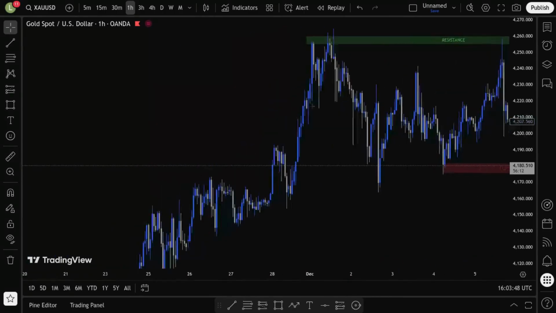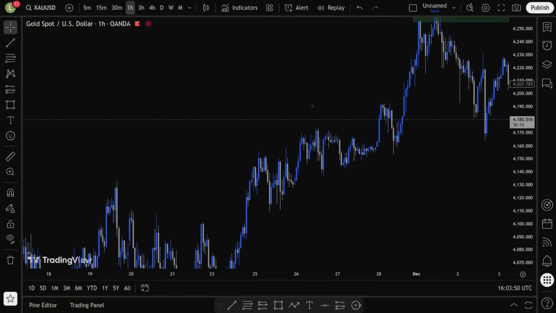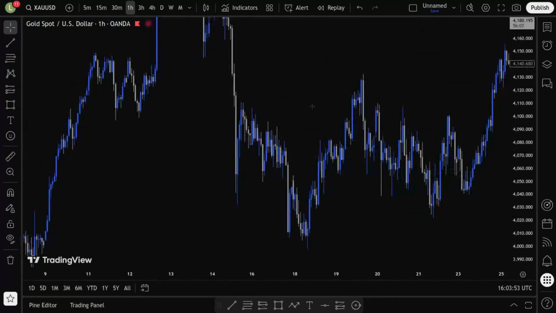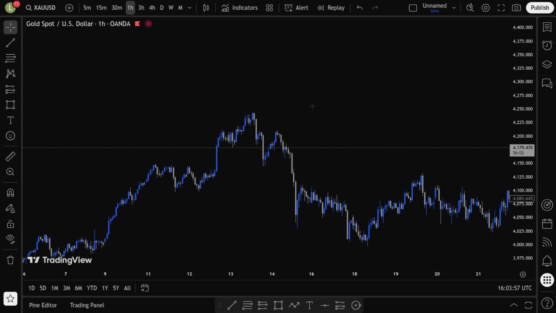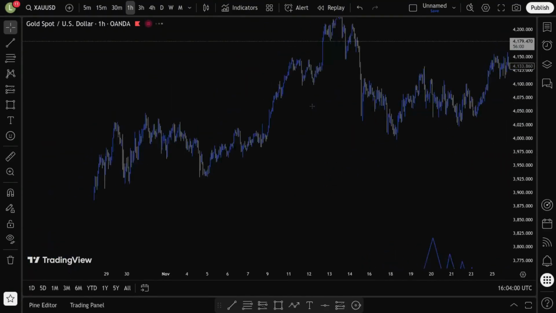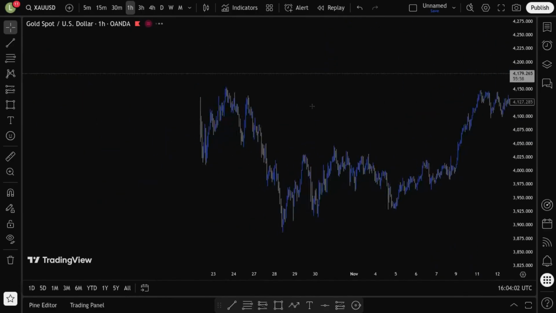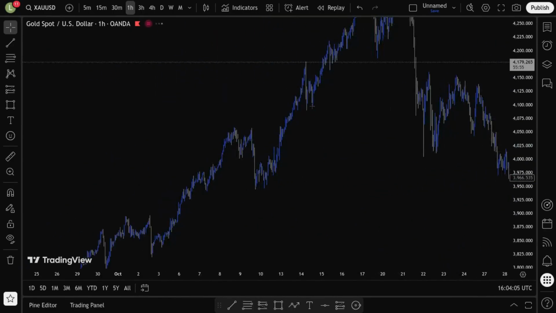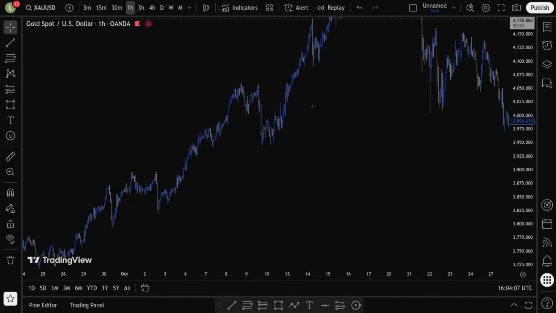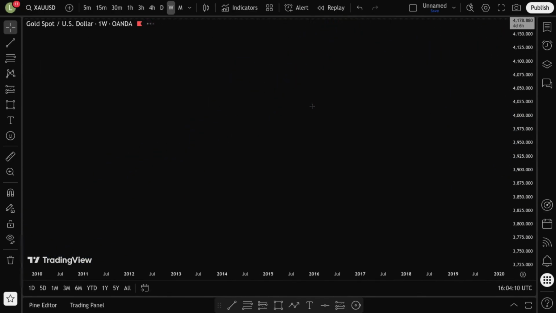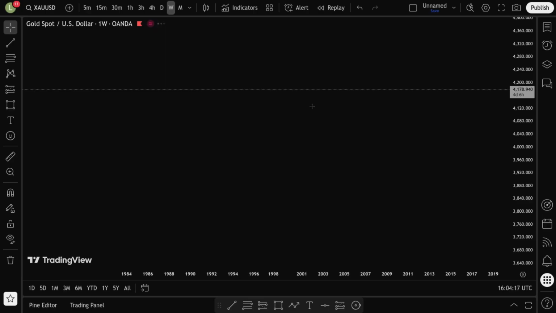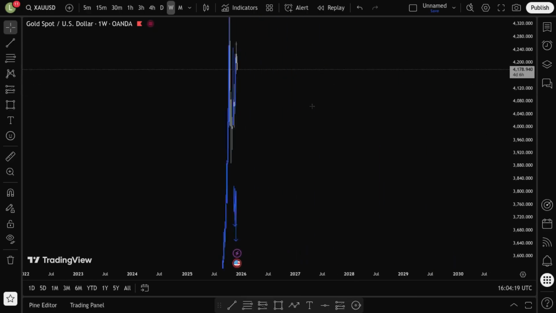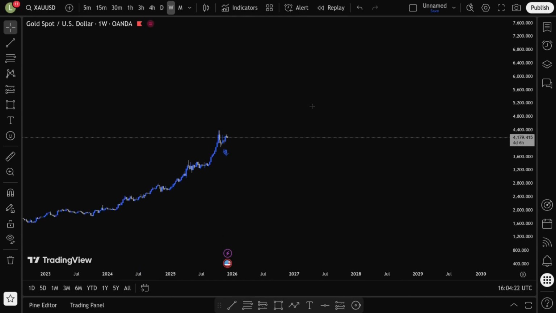Then if you look at supply and demand, let's see if I can find supply and demand. Supply and demand are very hard to find, but you majorly find them on higher time frames. Oh, I forgot gold is just going up, all-time high.